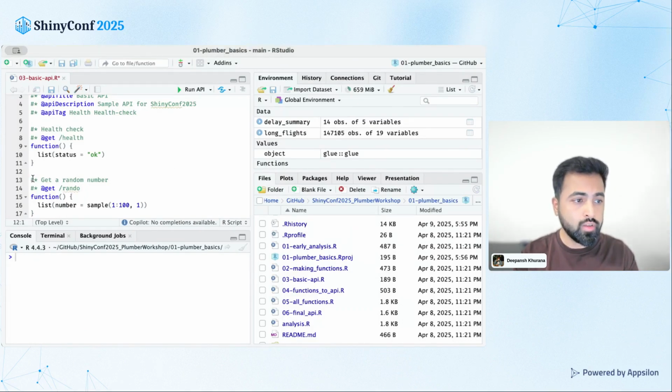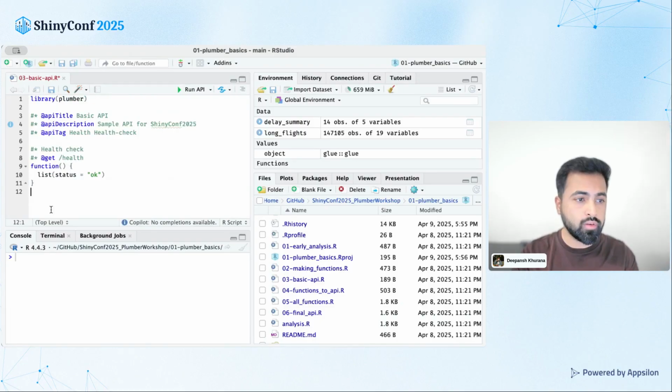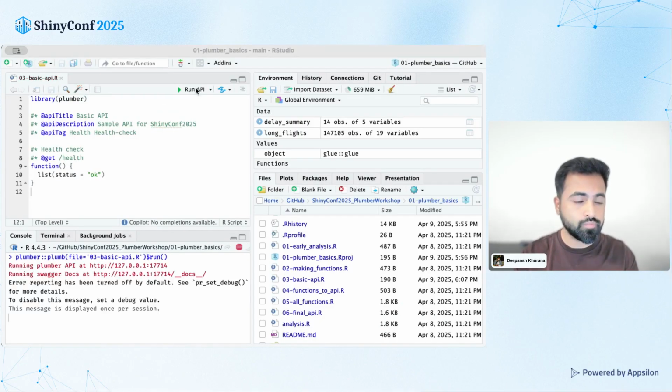Sorry for that. So we'll just remove that and get that out of the way, and we'll run the API. You probably can't see the browser window because I'm only sharing RStudio here, but I'll stop sharing once and share that entire screen. So hopefully we are able to get that to work. Okay.